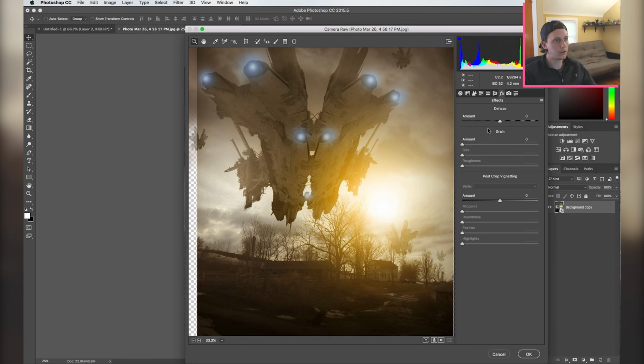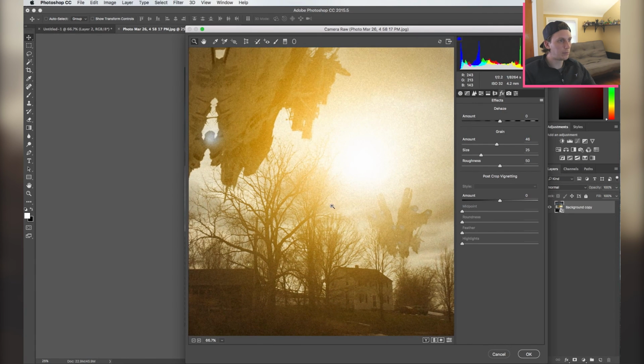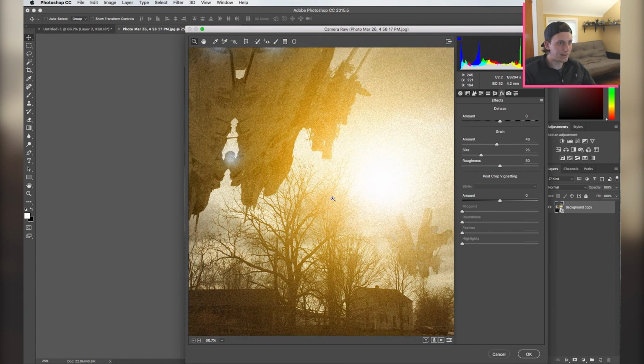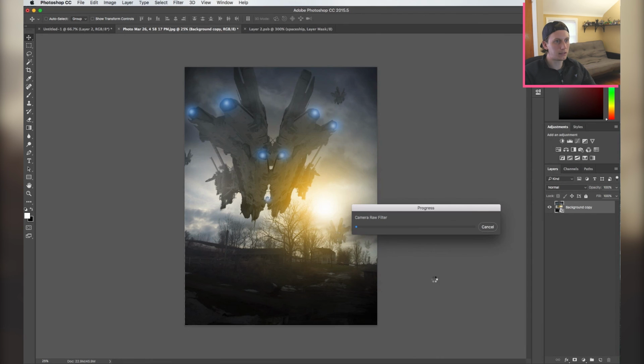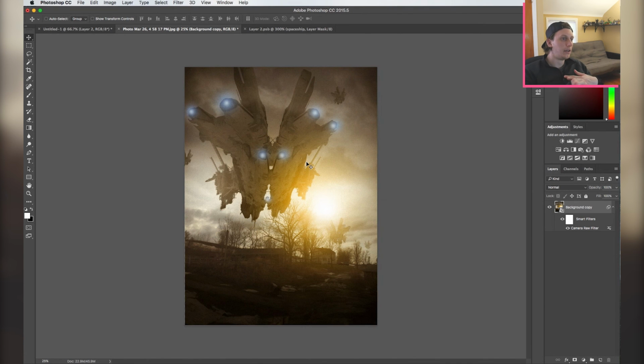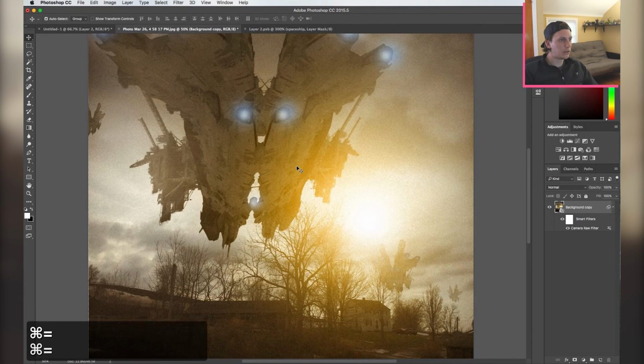And to finish things up, under effects, let's add some grain and really bring this together, almost like it's a really crappy photo off your iPhone, which it started out as. So we'll start with that. We'll make our grain just a tiny bit larger, make it look like an actual iPhone photo. And from there, that's good enough for me. Let's just click OK. Bam, we have some coloring going on here.